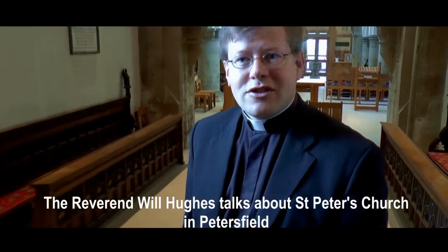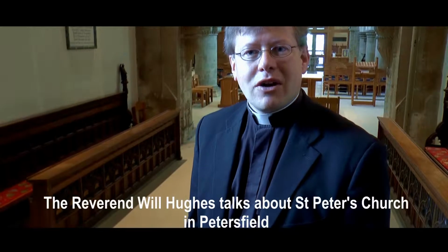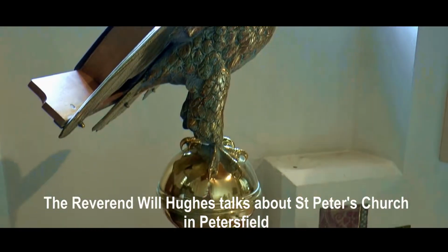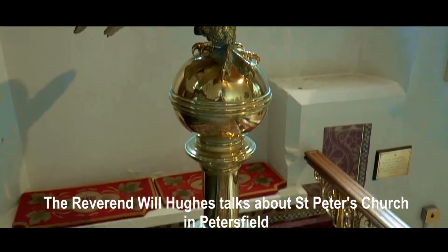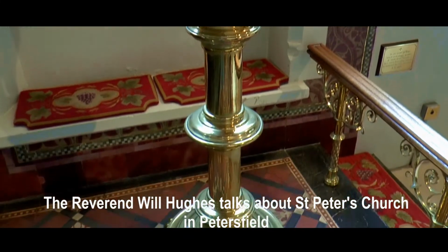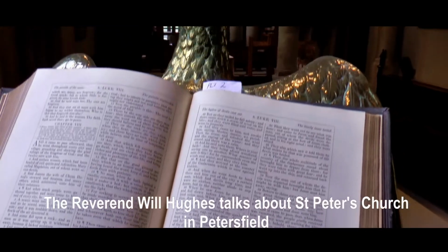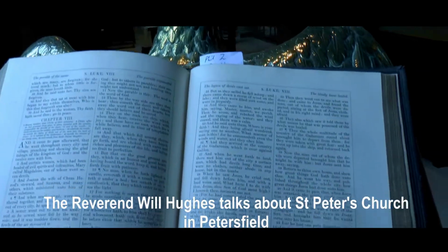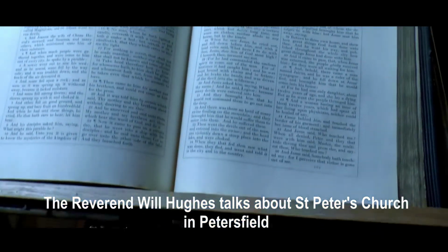The brass lectern is in the shape of an eagle, as most lecterns are. We keep the Bible on it and read from it to remind us that like an eagle, the word of God comes from high up in heaven and stoops right down to us here on earth. We don't use the eagle and the high altar as much as we used to, because we now use the nave altar, which has got a lectern of its own, but it is a beautiful thing.